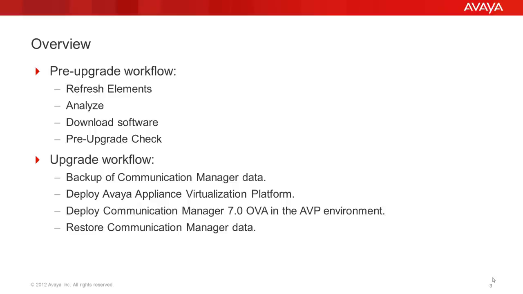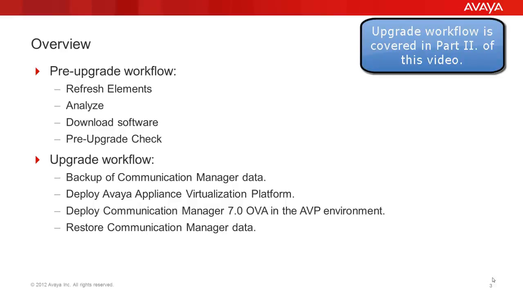Here is an overview of the upgrade workflow covered in this video. First, we will begin with the pre-upgrade workflow. We will refresh elements that collect the current version information from the server we are going to upgrade. After that, we will run Analyze, which reaches out to the Avaya software download site PLDS and checks the latest available software for the server. This gives SDM the ability to show the latest available software. After Analyze is complete, we download the software required for the upgrade, directly from the PLDS website. Pre-Upgrade Check is the final pre-upgrade workflow step, which checks the elements and verifies the most basic requirements on the server to ensure a successful upgrade.